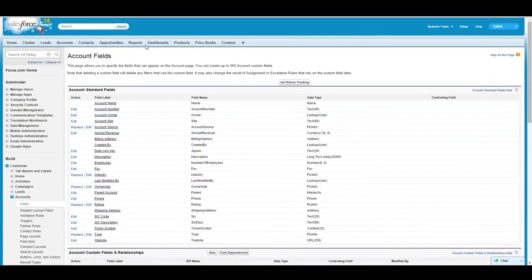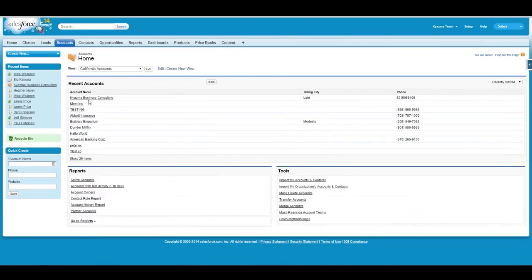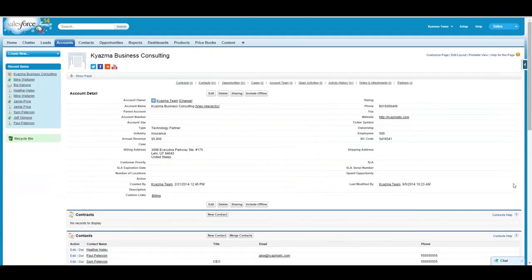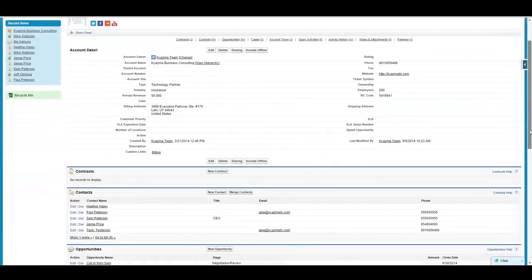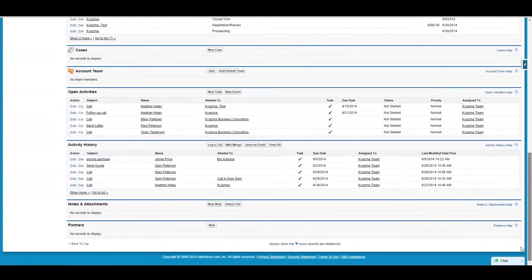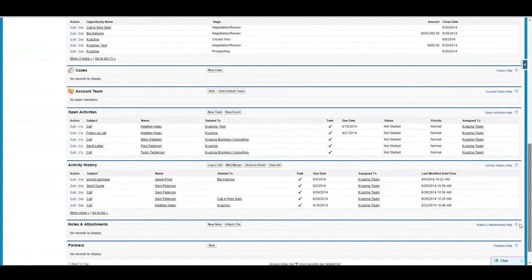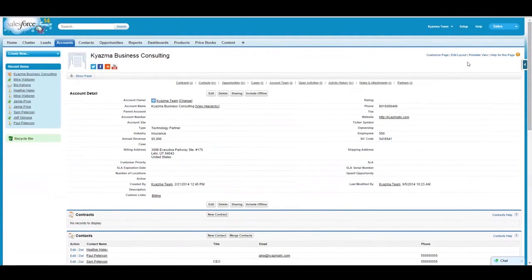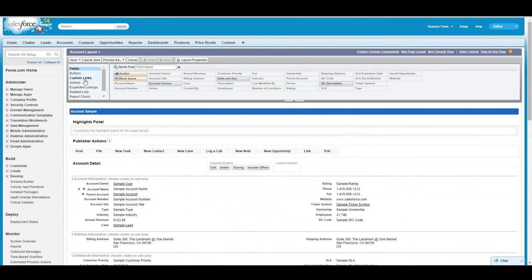So now when we go into the account, let's go find an account. Now when we come down, it's not there. We'll have to see if we have to show it.